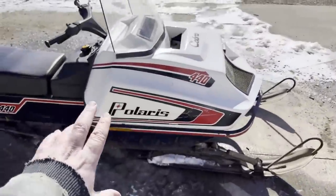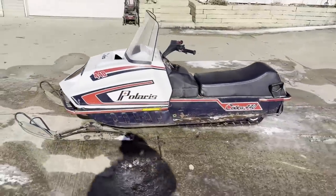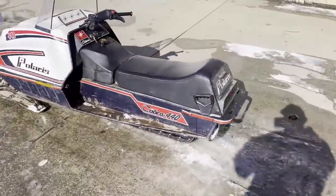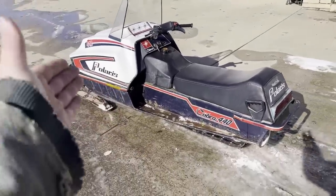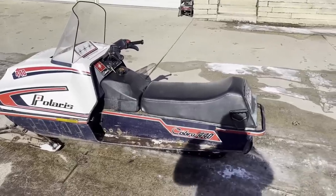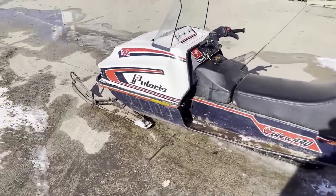Driving snowmobile for free, but she looks pretty good out here in the open. I got the seat mounted on, got everything else mounted up, so she should be golden to go. I might strap this to my chest somehow and go out and drive her around. So that's my plan next.